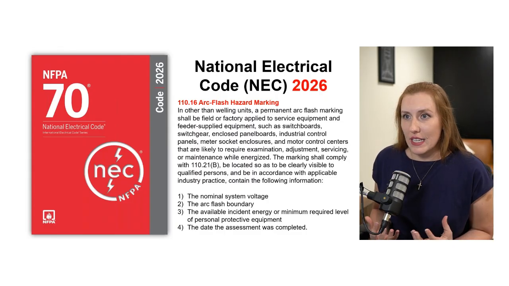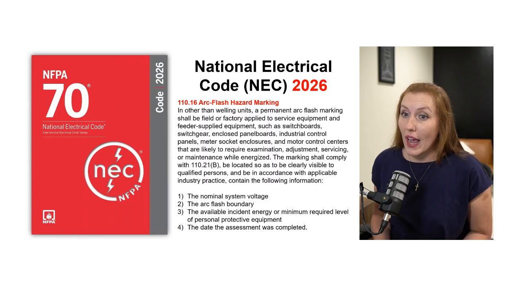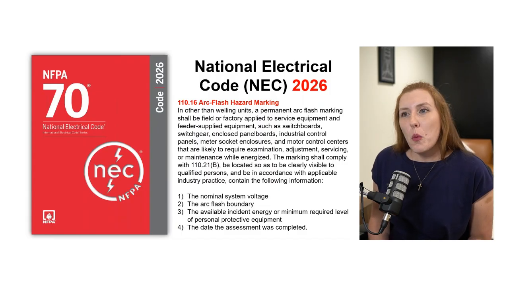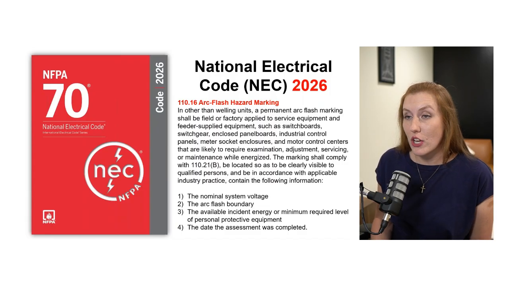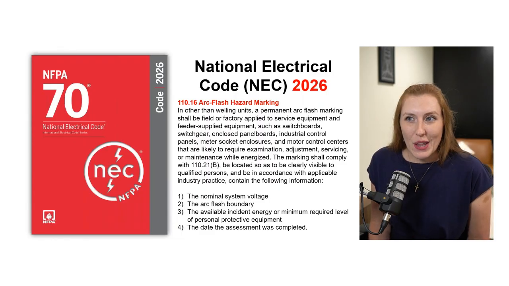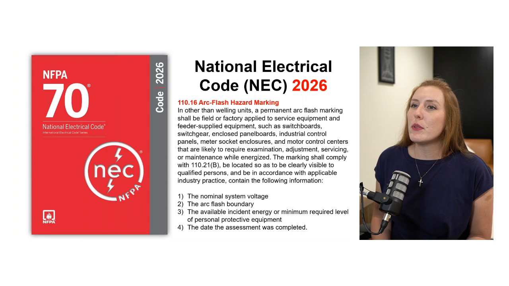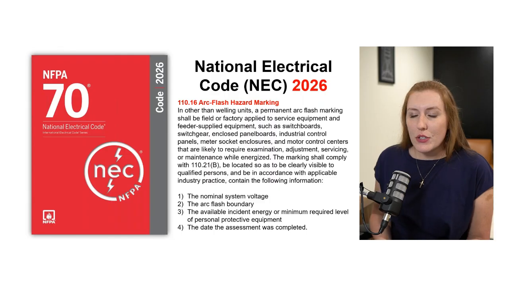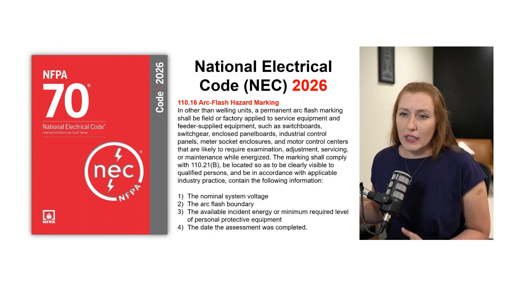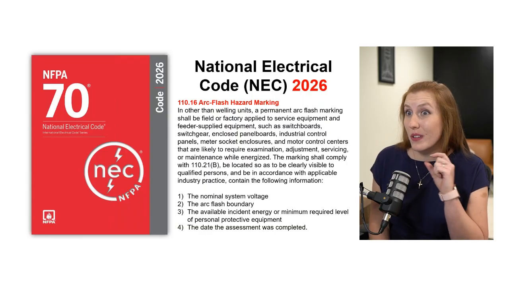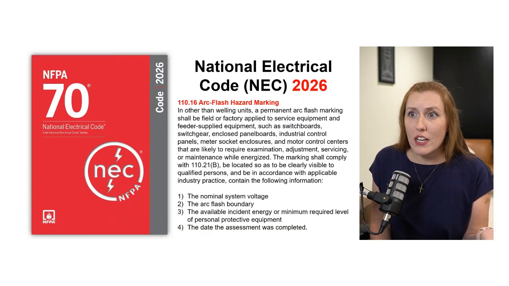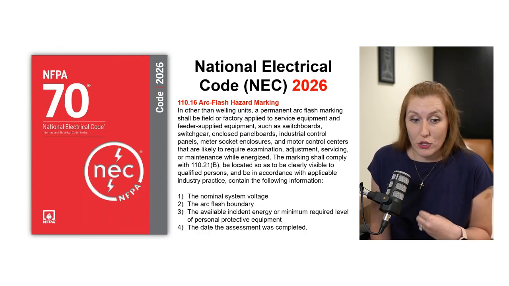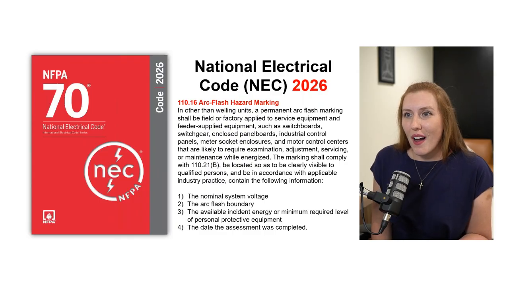Before I get into this, I just want to specify that the National Electrical Code has, for many years, required arc flash labeling, arc flash hazard marking. Now they've gotten a lot more specific on how it's worded because people, frankly, were trying to find loopholes. They were reading it and trying to figure out, how can I do the minimum requirements without actually following the industry standards, and so forth. And so there were these generic labels that said, warning, arc flash hazards present, follow industry best practices, blah, blah, blah. But no specific information, no actual way to protect themselves or others.